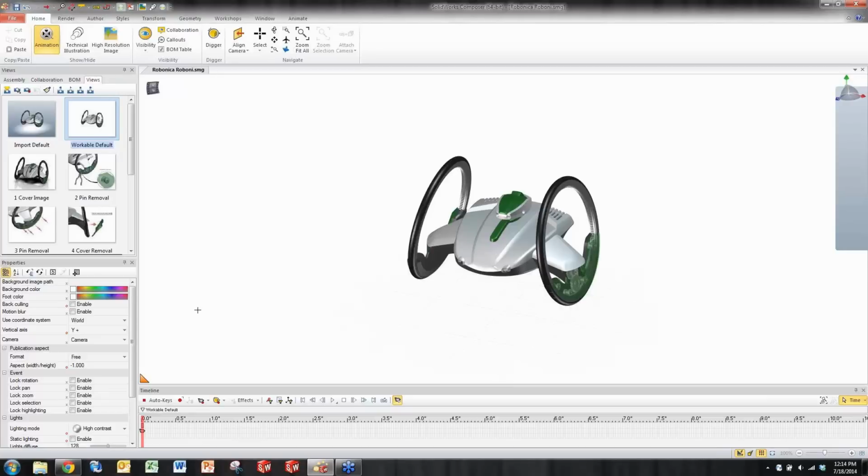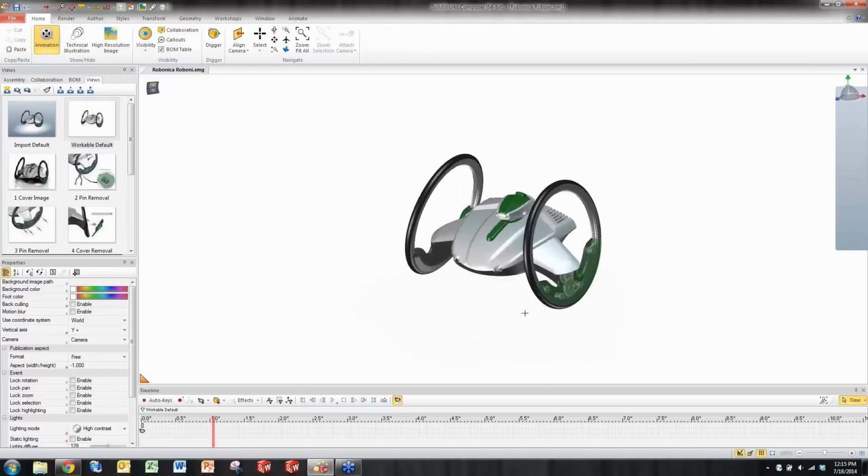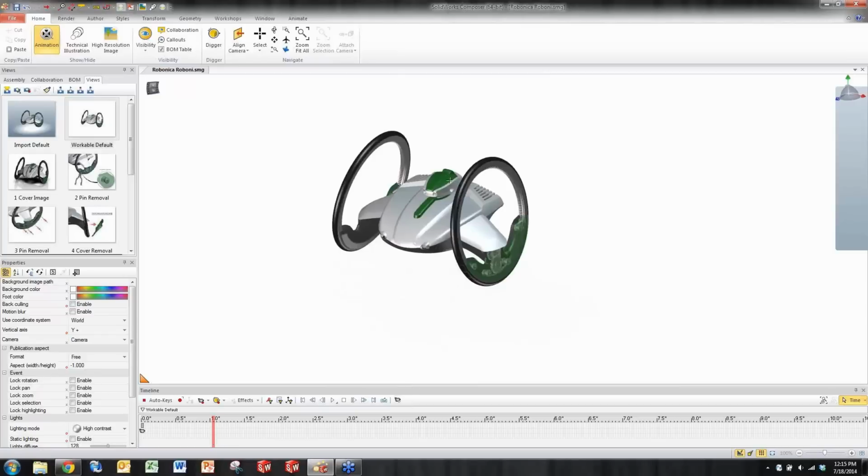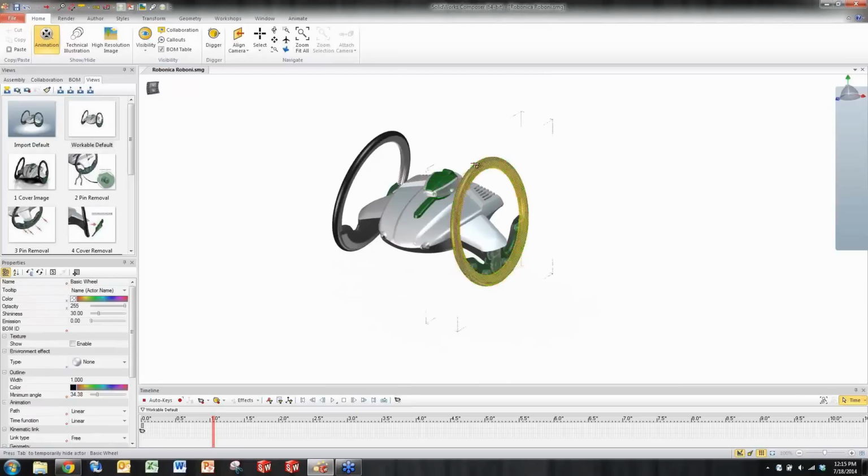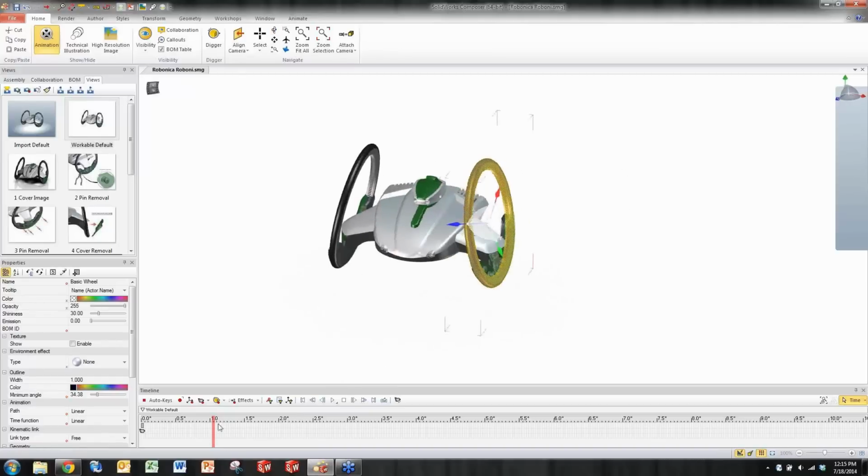So as an example of this, I will move my time bar forward to about 1 second, and this is just an example here. I'm going to come in and highlight my wheel, and I'm going to use my quick access toolbar for my translation tool. Basically at 1 second, I'm going to use what we call a location key. So I'm going to highlight this. You'll notice my timeline then becomes a darker gray. That represents how long my animation is.